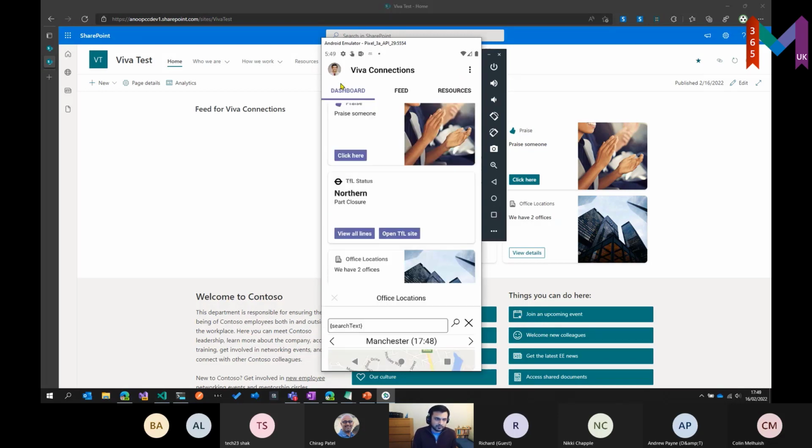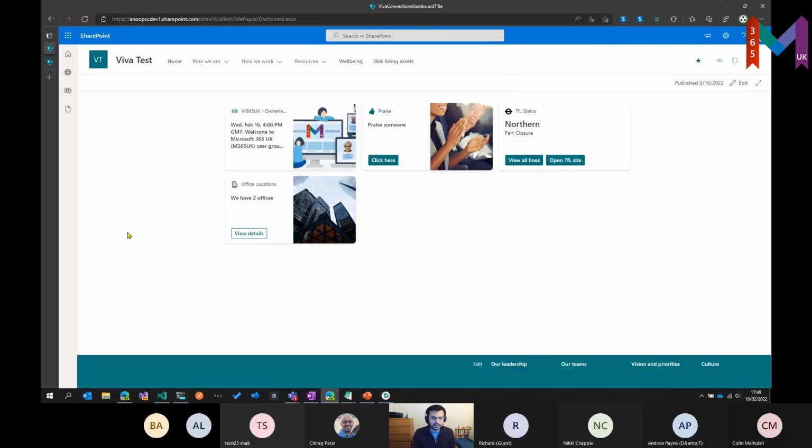Right. So if I just go back to the dashboard again, that's what we can do with the dashboard. We can add different types of cards from simple to heavily customizable cards. Now, how did we create these customized cards?